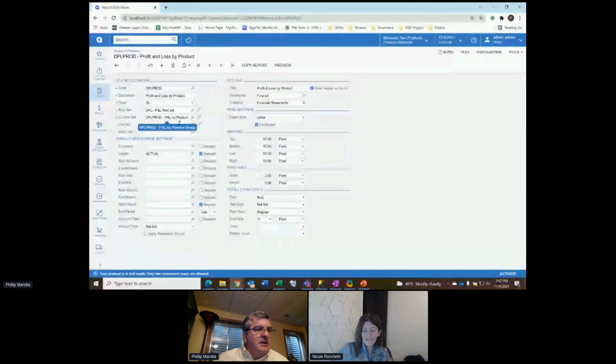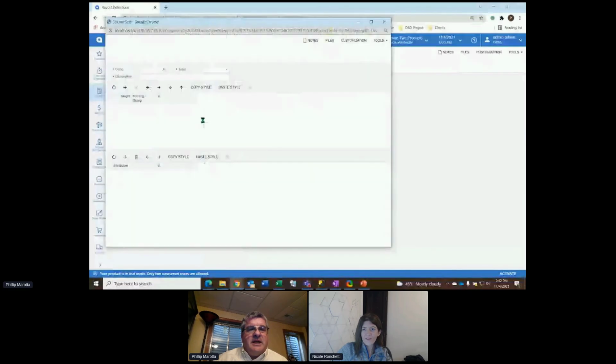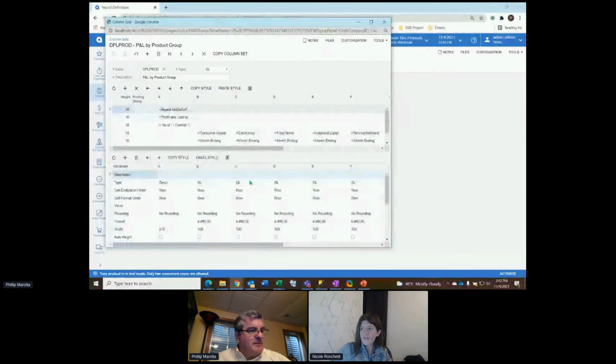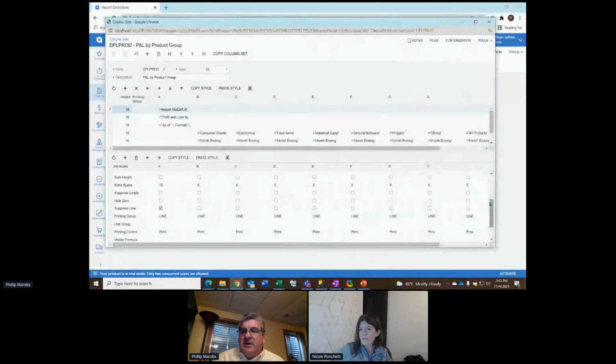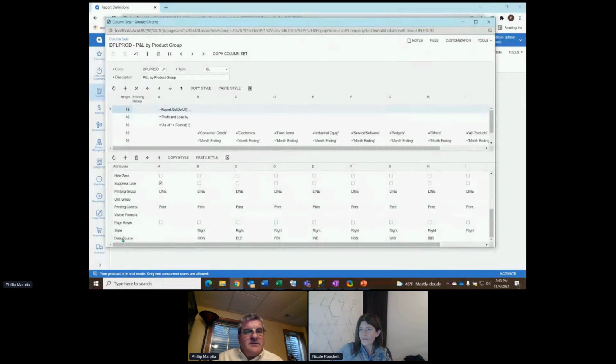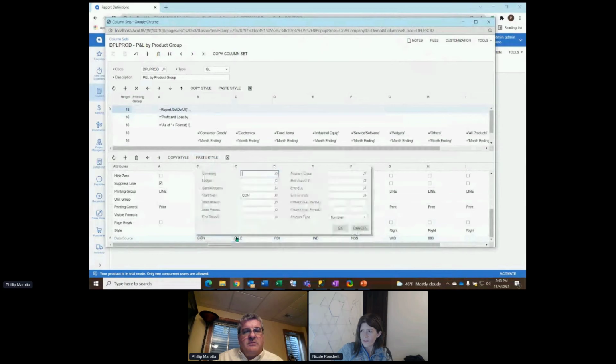unit sets. And what we're going to do in the column set, and actually I was potentially going to do this, but I ran out of time. In the column set for side-by-side reporting, you note down here, you have a data source. And in each of the columns, you can control by what your sub-account is for side-by-side reporting.